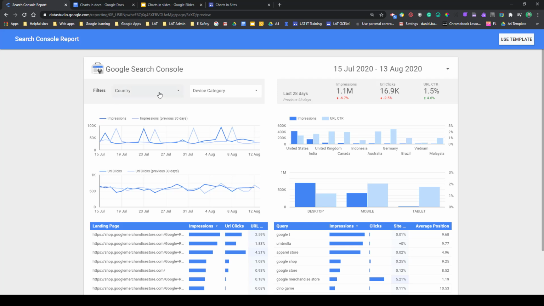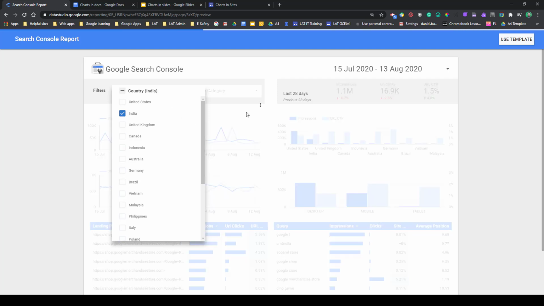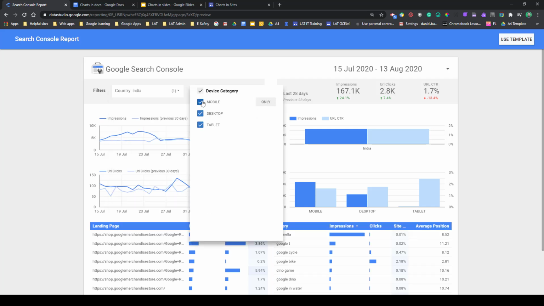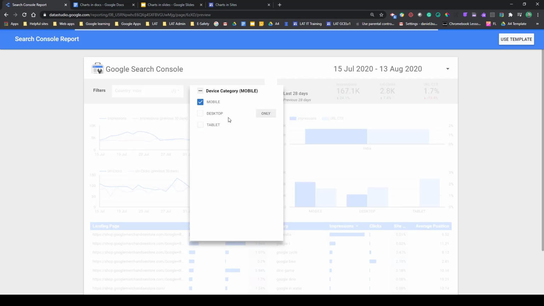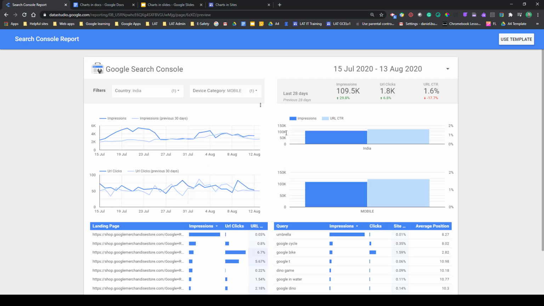So this example shows how I can, from my data, choose the country I want. So if I said only India, it's going to refresh my data. And then I can say, out of these options, I only want mobile. So it allows your data to become interactive to the user so you can then publish that. So I would say rather than just putting data on a sheet in itself, you could create this Data Studio sheet, which makes your data a lot more interactive. Obviously, this is a whole new skill set though, so it will be something you'd need to learn.